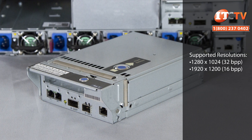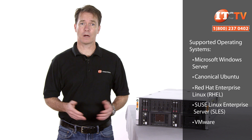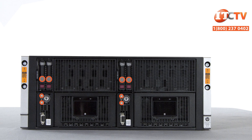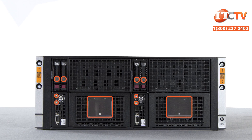Graphics are provided by an integrated Matrox G200 video chip. To reduce downtime, all power supplies, fans and storage devices are hot plug. Nodes are warm swap and should be powered down before moving. LEDs located all over the chassis provide insight on system health. There's also a drive display board that gives a quick overview of the chassis-mounted storage devices for each compute node.